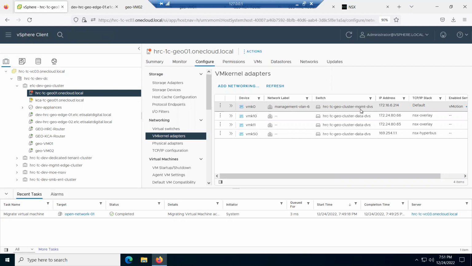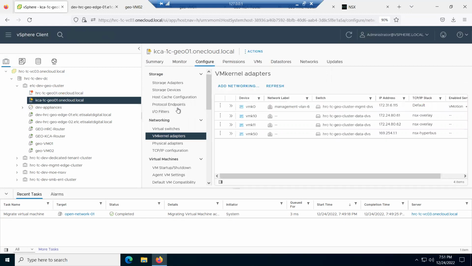This is the management connectivity. Similarly, the KCS side is again a different subnet. Though they are in two different sites, it is important that your vSphere should be able to connect to your ESXi hosts, so as to put them into one cluster. And the same network I have also used for vMotion purposes.